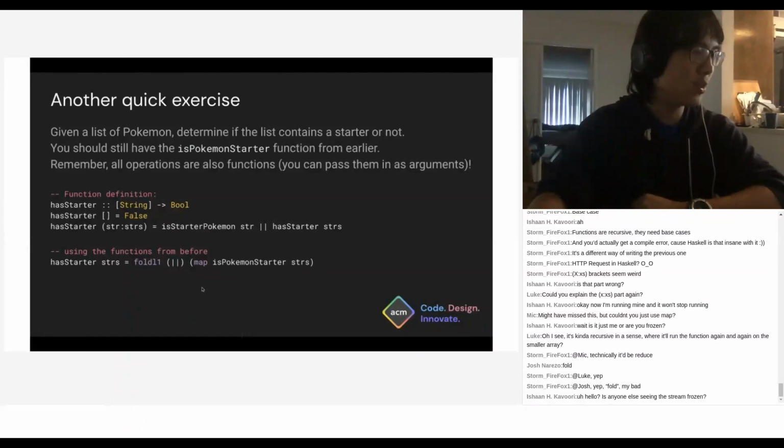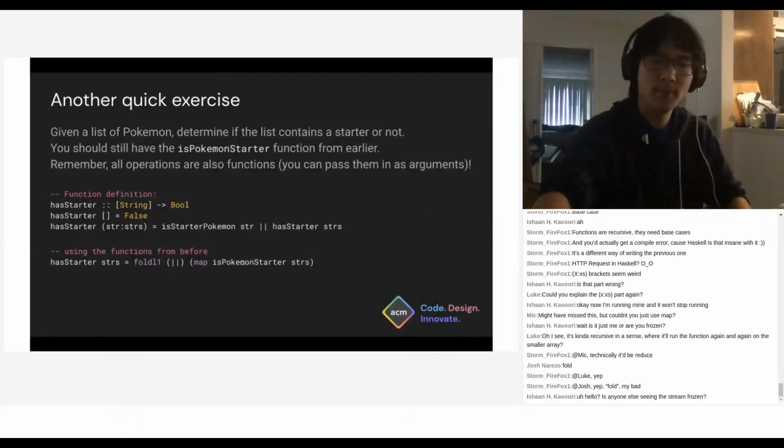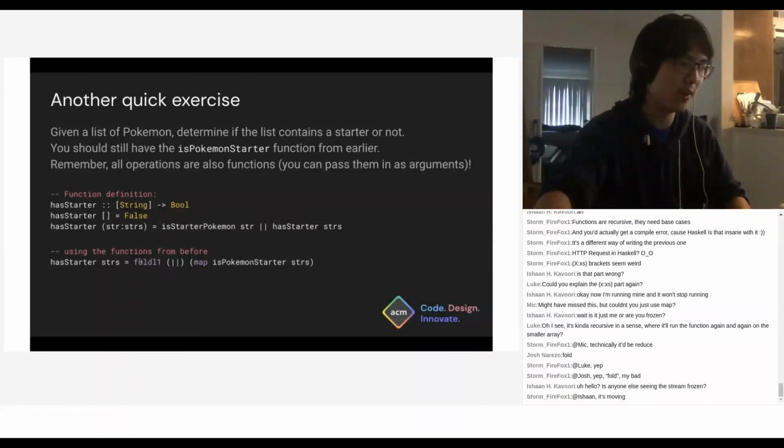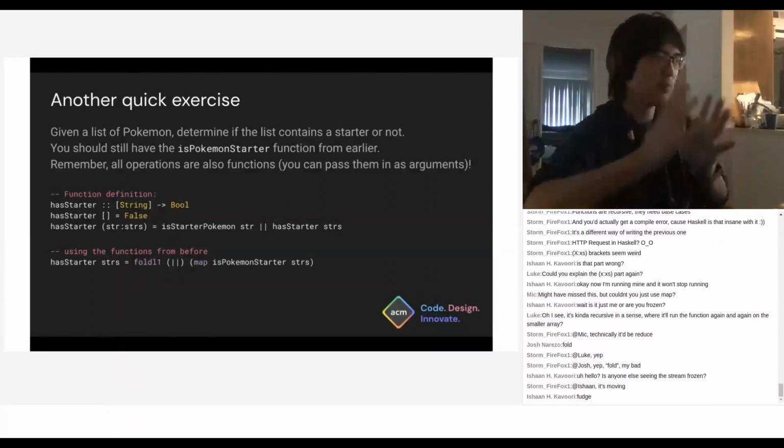And the array of booleans will contain whether each corresponding string was a Pokemon starter. So that'll be an array of booleans now. And what we do here now is that we just foldl1, because we use foldl1 here because we're not taking an initial accumulator, and instead we're just accumulating all of the elements.